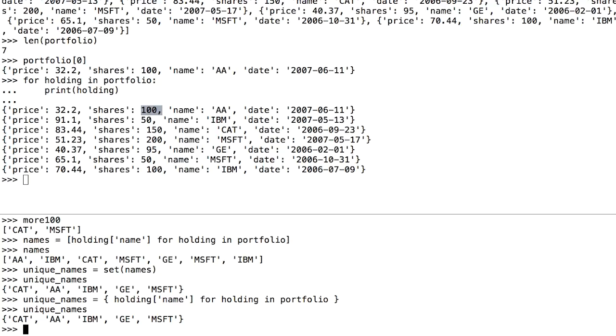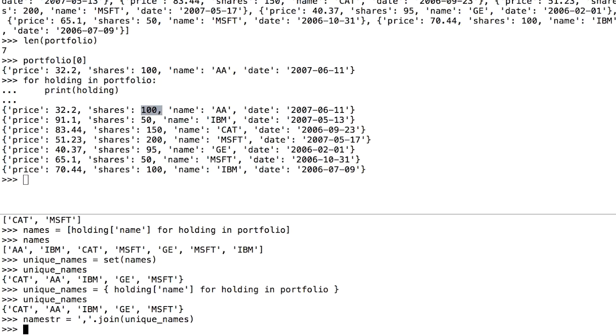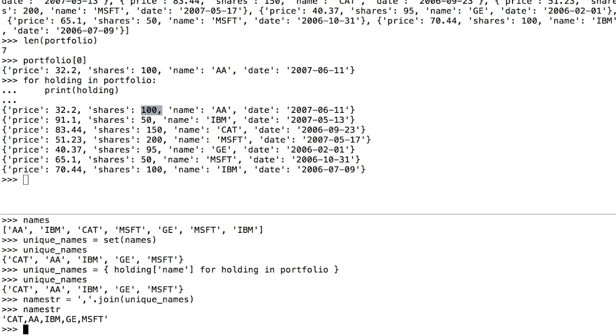All right, so what I've got now is a bunch of unique stock names. The problem I'm going to look at next is how I would go about finding the current price of those stock names. My goal is to find out if I'm a good stock investor or not. And what I would like to do is query the stock market and say, hey, what are the prices of that? To do that, I'm going to do a couple of things. One of the things I'm going to do is make a name string by taking all of those names and joining them together. This might look a little bit funny, but this is how you make a string where you take a bunch of parts and concatenate them with a common separator. So what I've said is the separator is a comma, and I want to join all those strings together. Okay, so I'm going to get a name string there.